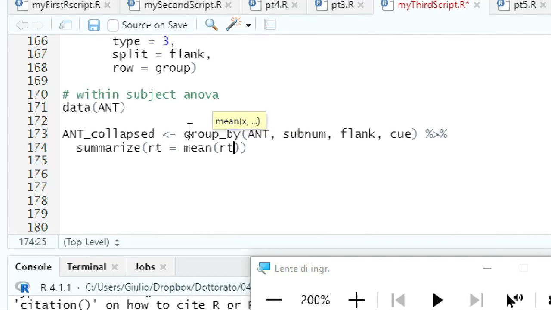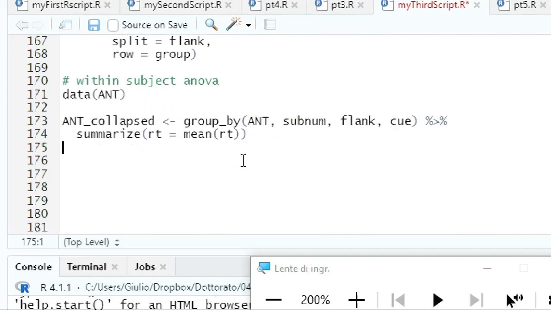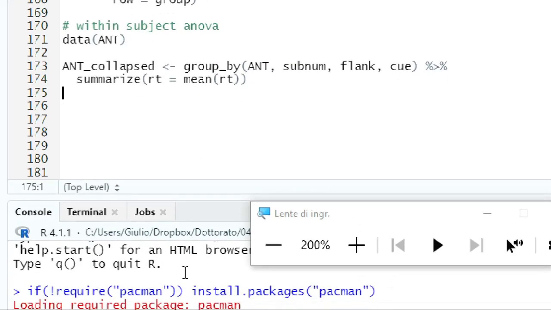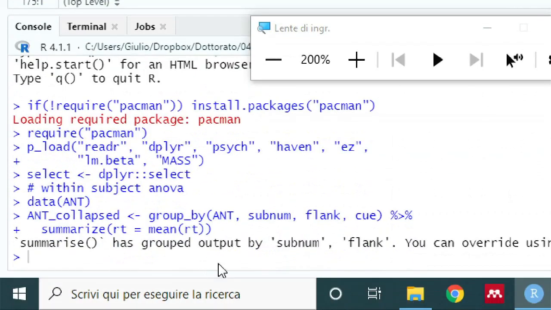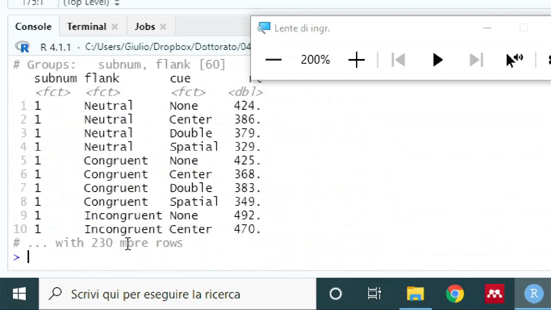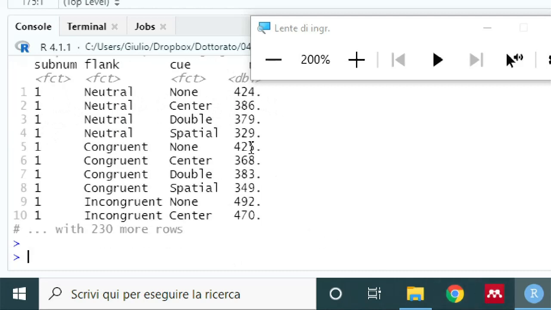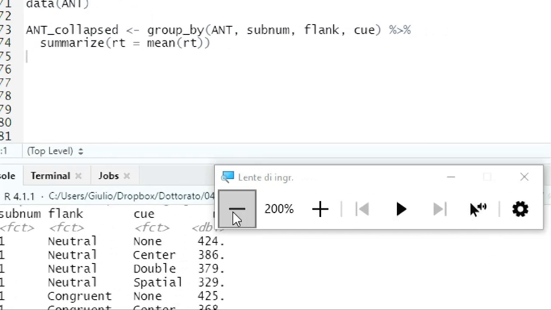Let's see if we have some output here. Now we have this: for each individual, we have the average reaction time in each combination of flanker and Q condition.